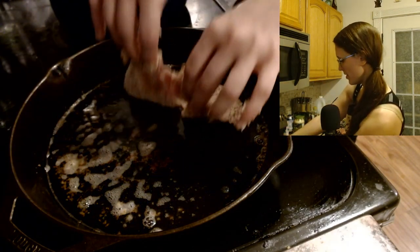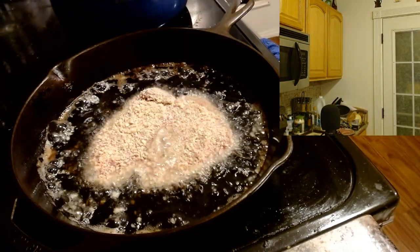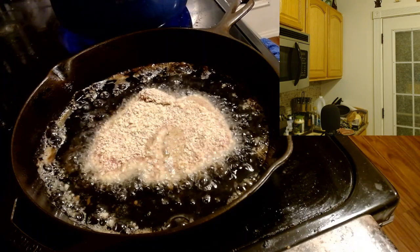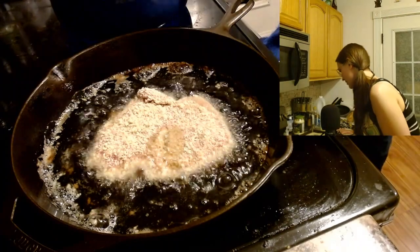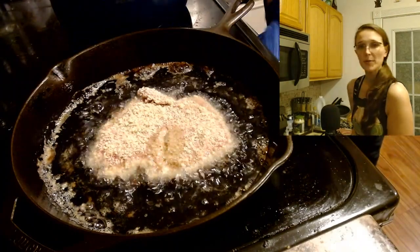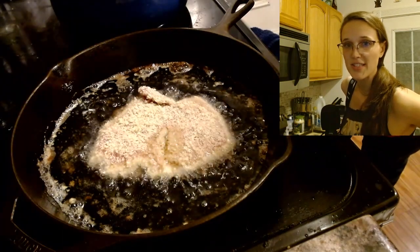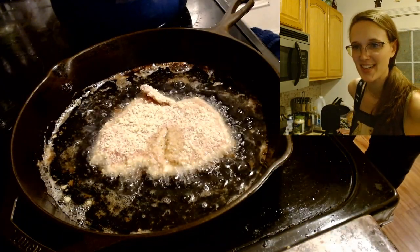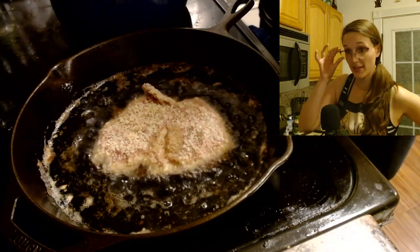Lay away from you. Yeah, this is looking good. We're basically going to be able to get these fries right in. Does the chicken look like a heart? It does a little bit. Yeah, the first one did. But yeah, it is actually veal.